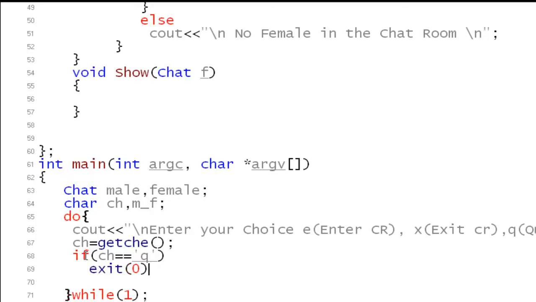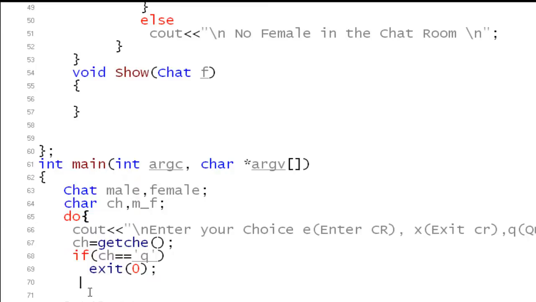That means get out of the program, because the user wants to go out of the program. Now, otherwise, the moment you say q, it will go out of the program. No matter what is after the exit, that will not be executed.